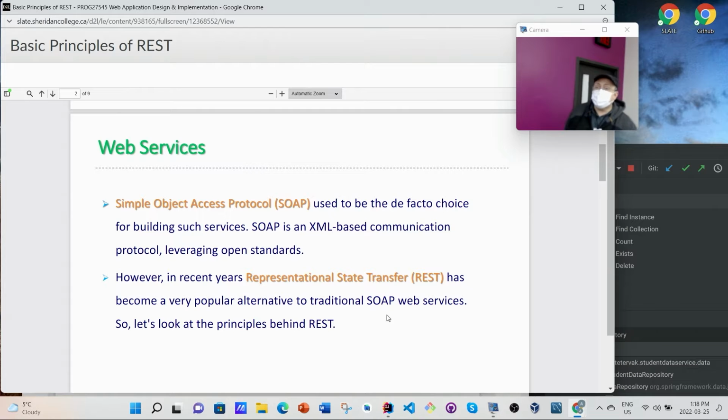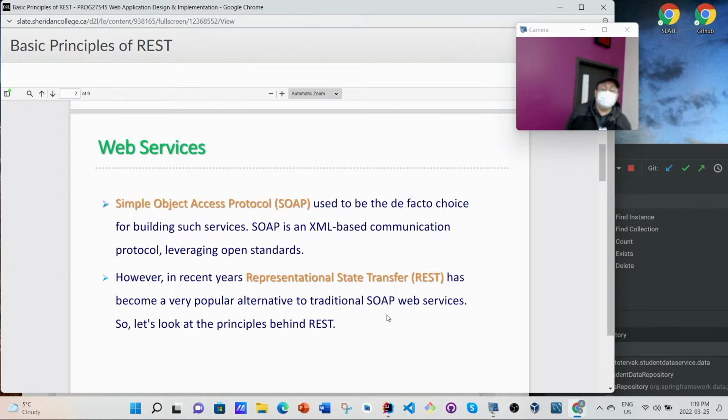One of the reasons is that SOAP is limited to XML, and RESTful services are not limited to XML. They can transfer JSON, and JSON is very easy to parse in JavaScript, since JavaScript is the most popular language right now. This is probably why RESTful services are so popular.